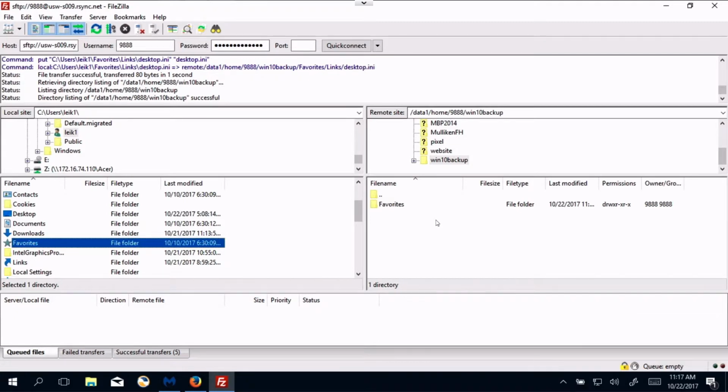Now, the biggest drawback of this is that it's not terribly easy to automate this process. You can automate the part where Windows runs your backup, but if you're using the FileZilla application to go to your remote destination, there's going to be some manual intervention required. If you use the rsync.net backup client, if you use Duplicati, or if you use rsync for Bash on Windows, there are ways to automate this process.